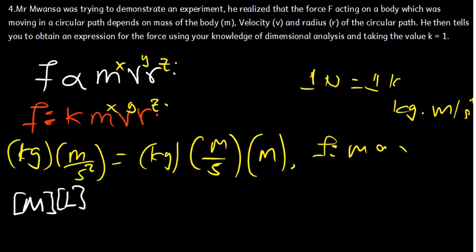This is on the denominator. To put it on the numerator, I'm going to put it as time, and now it has to be to the power -2. This has to be equal to, we know that this is to the power x, this is to the power y, this is to the power z.